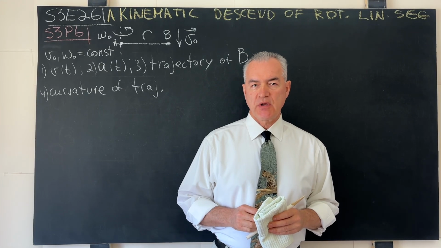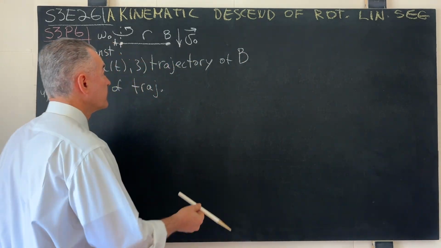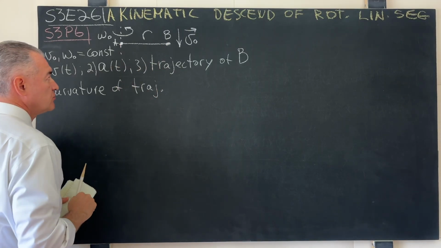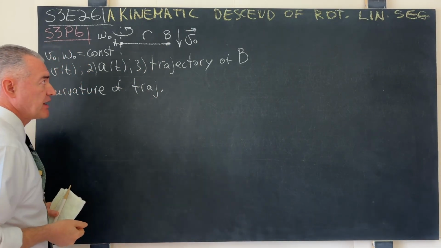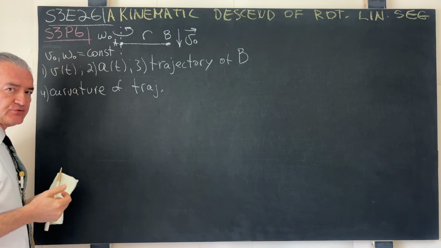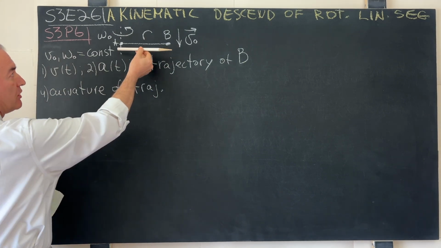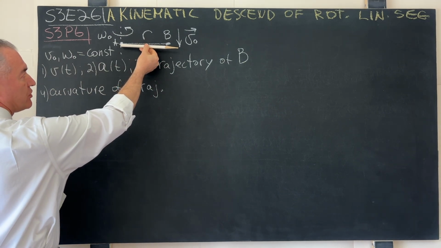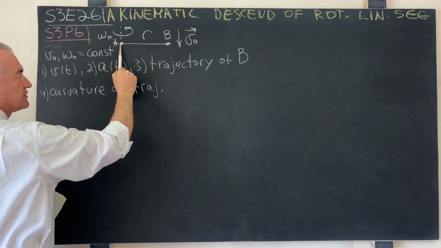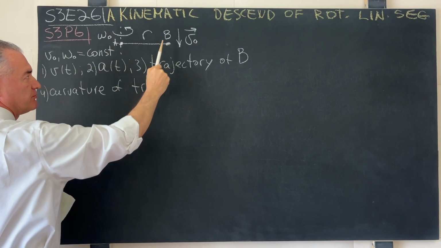In the physics problem S3E26, we are given a line segment of length r trapped between the points A and B, and we are told that, again in the kinematic fashion, we are ignoring all sorts of forces. This is a mathematical thought experiment, if you will. Our line segment of length r is rotating about one of its extremities, let's say the point A, and we're interested in the behavior of the point B.